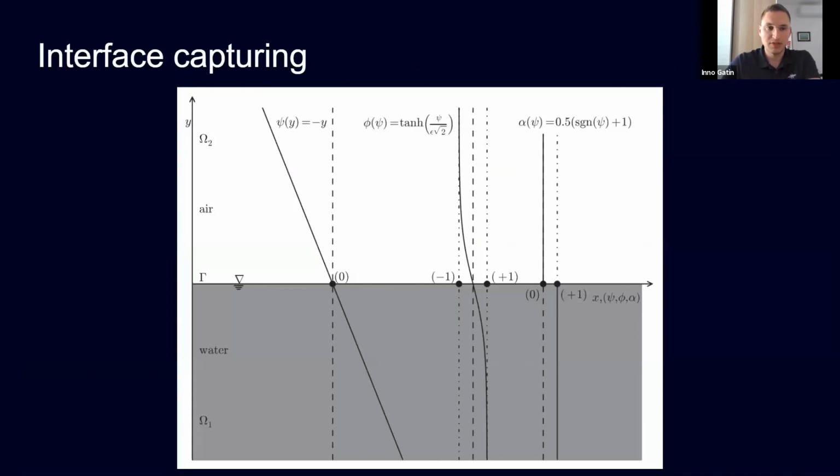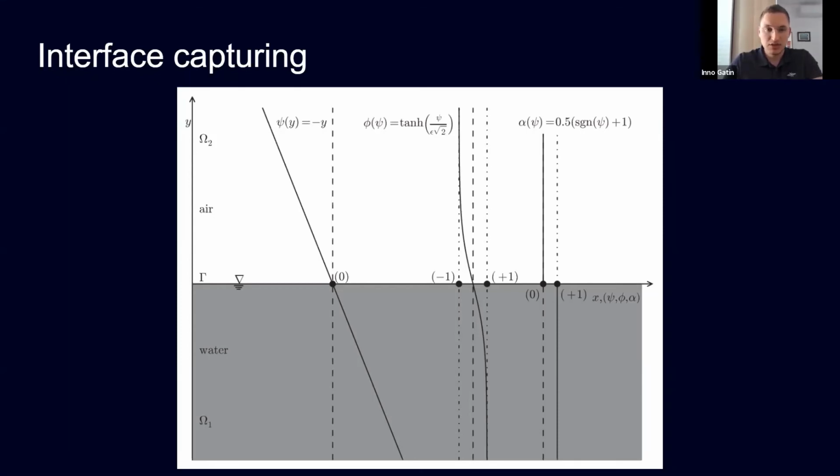Before we move on to results, a little bit about interface capturing, which is the main topic here. In the Naval HydroPack, we have 2 methods available. First one is level set, and the second one is volume of fluid. Here on the screen, you can see 3 methods. The first 2 are 2 flavors of the level set method, where in the first one you have the signed distance function, and in the middle one, we're using a hyperbolic tangent function for the level set. And the last one is basically a step function which depicts the volume of fluid method.